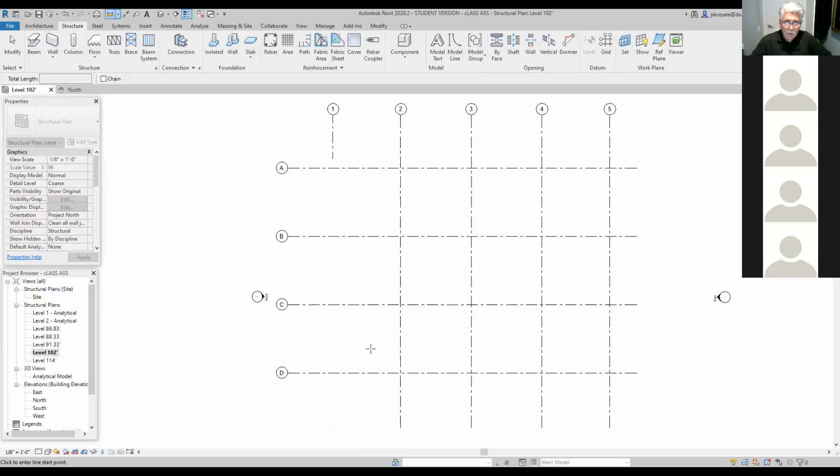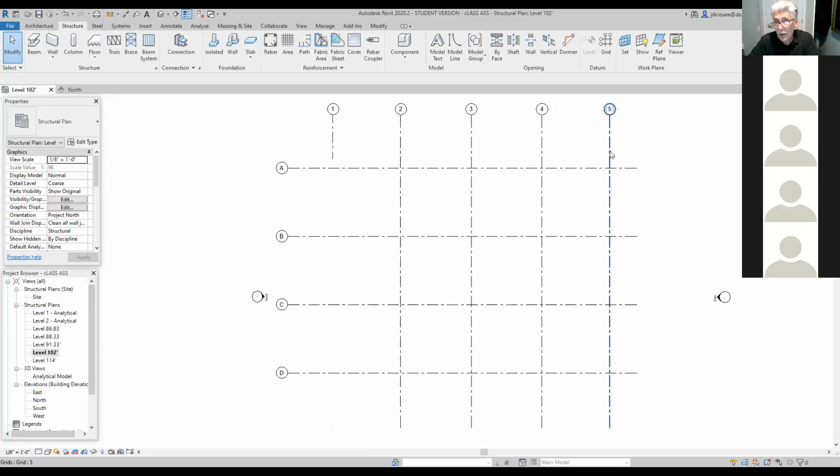Okay, so I'm going to do number 5 for you. Oh yeah, guys, with Revit, you first pick the element or instance that you want to work with, then you go do the commands. With AutoCAD, it's the other way around. You do the command and then you pick the stuff you want to do it with. With Revit, it's the other way around.